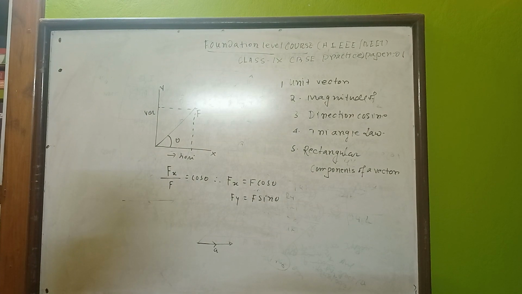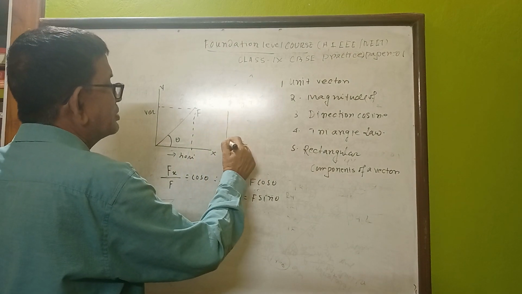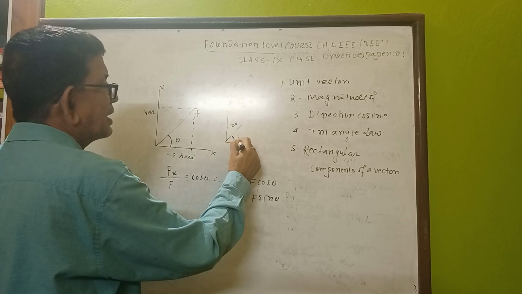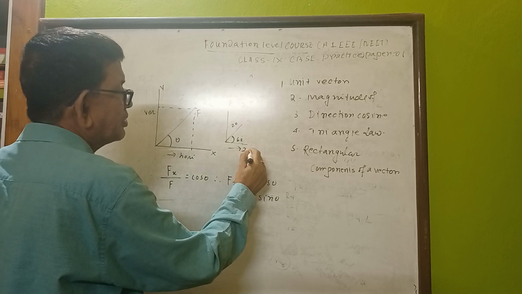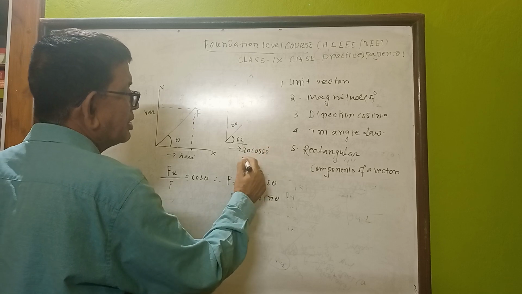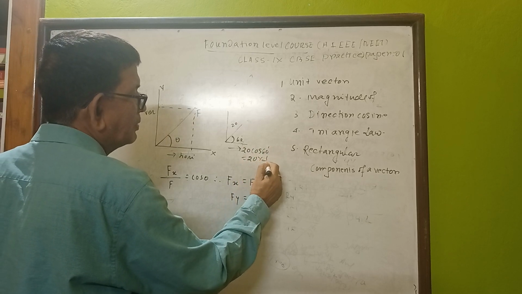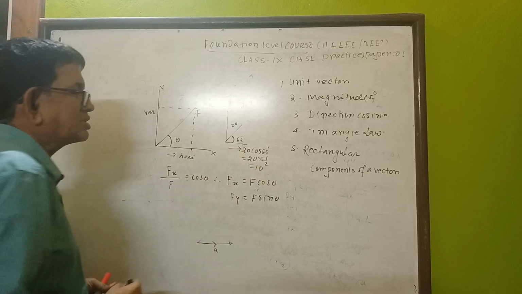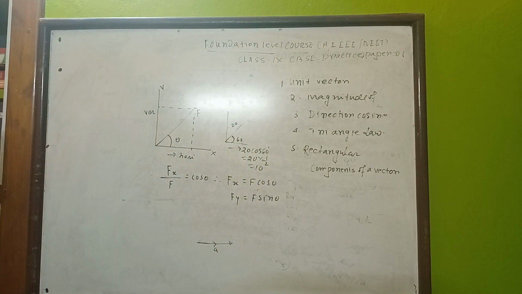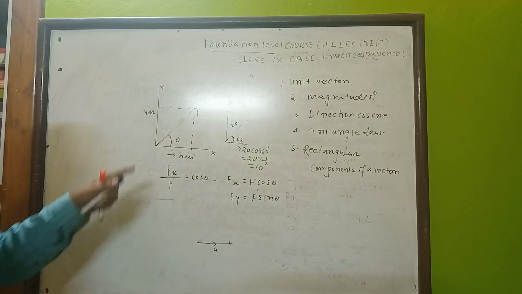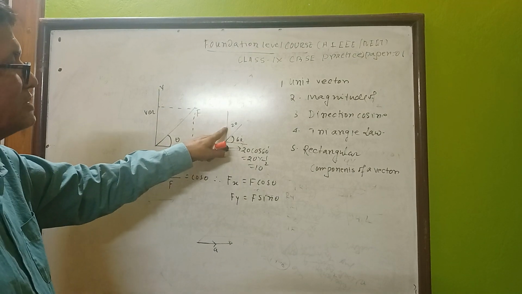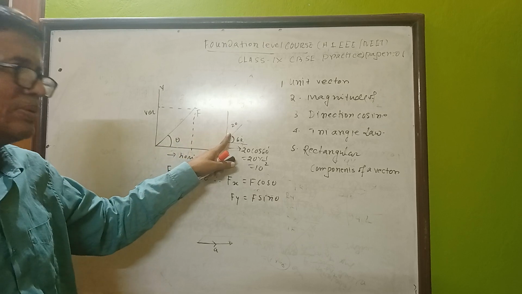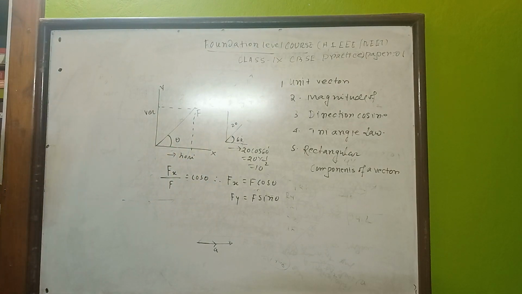Next is the triangle law I have taught you. I am giving you an example. Suppose a 20 Newton force is acting at a 60 degree angle. So this component will be 20 cos 60. Now cos 60 equal to half. So 20 into half, that is 10. I should give you the table, you must remember it, and you must use basic trigonometry. Cos, sine values, all I am giving in the table. Now cos 60, similarly sin 60 is root 3 by 2. So you remember the table.